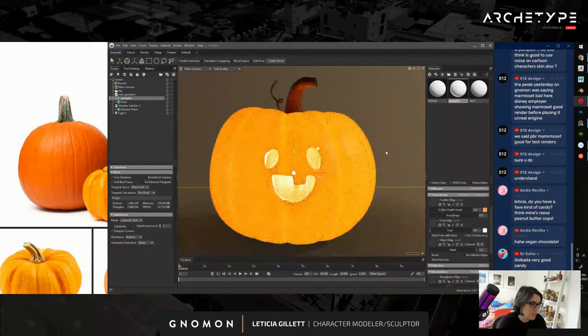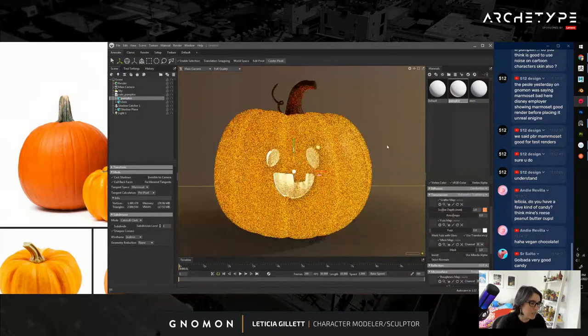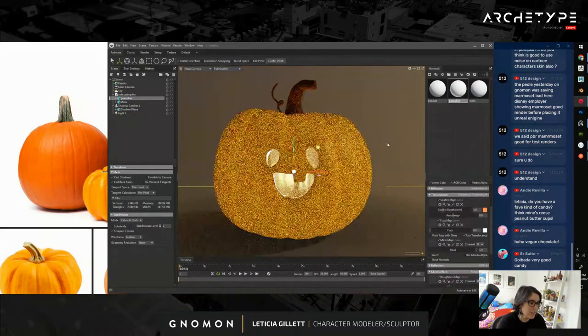And we have butter, yes, even chocolate, love it.